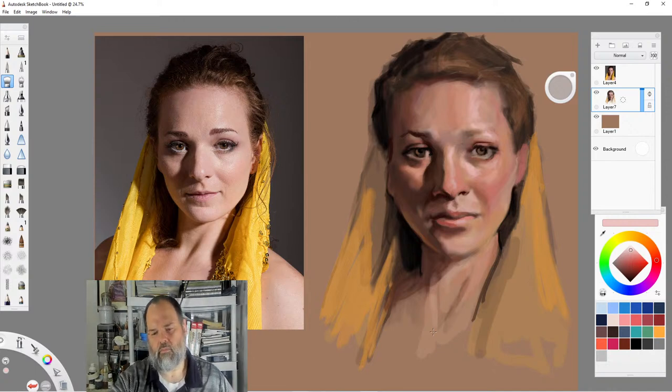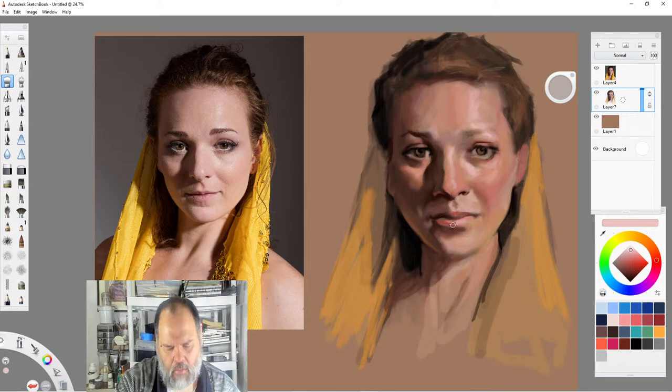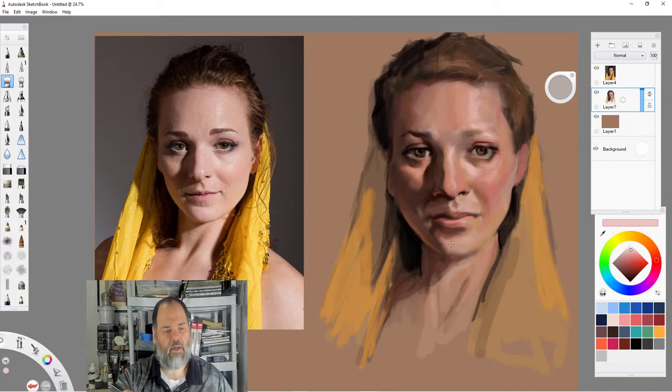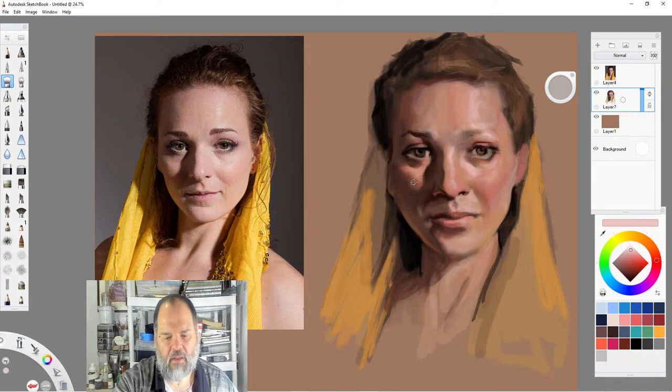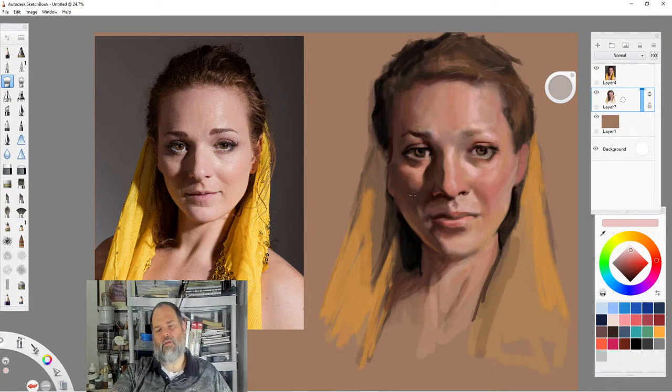Do you think it's the lips? I think it's a tiny smile. Yeah. Well, it is a lot of things. It's going to require more time than I can give it. So I'll probably continue this later on after dinner or whatever. I think it's worth finishing. So I just have to fix the lips.